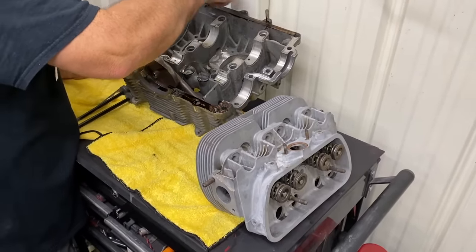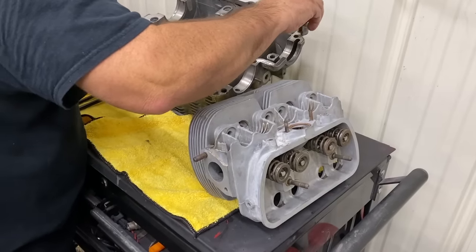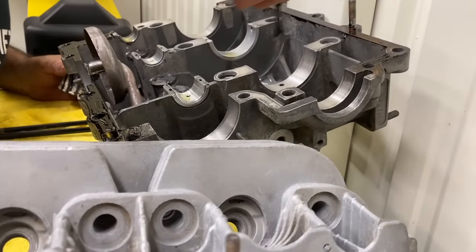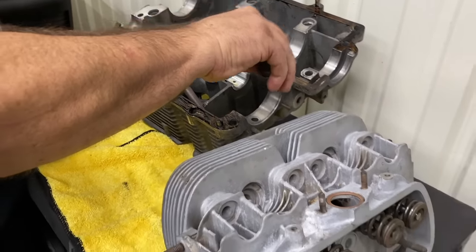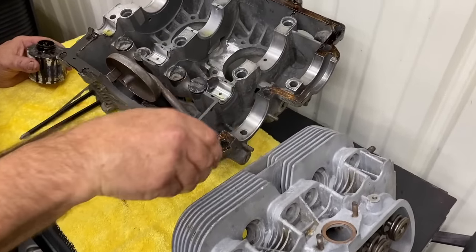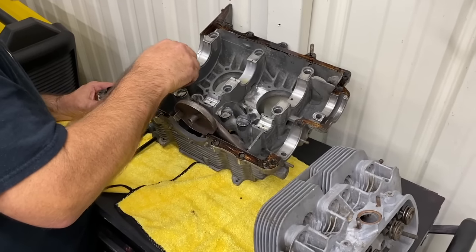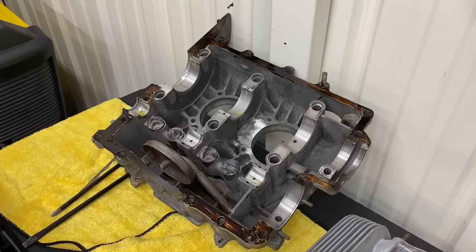Good stuff. This used to be it, man. It took years to talk my old boss into changing from this to anything else. So it works pretty well. Usually if you get used to using something, you get stuck. Yeah, unless it fails on you, there's no sense to change. What are the benefits of the silicone? I think it's just got a little longer life. It doesn't get as brittle from the heat, where this stuff can get a little brittle.